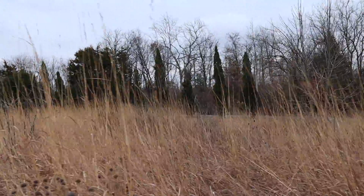So once again today we are diving deep into the woods in a nature preserve. We're going to see if we can find some more abandoned items from the farms that used to occupy these areas. I actually found out when I got back to the command center last time that I had been thinking of the wrong place when it came to the random basement, or whatever it might be. It might be a cellar or something like that, but it actually is in this nature preserve right here, and so I'm hoping that we'll have some good luck.